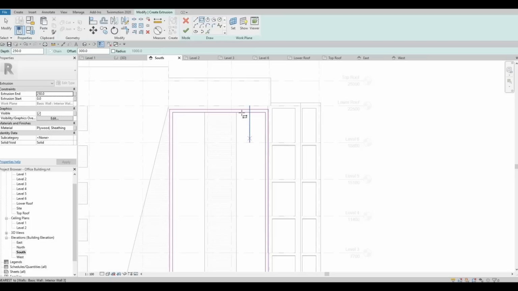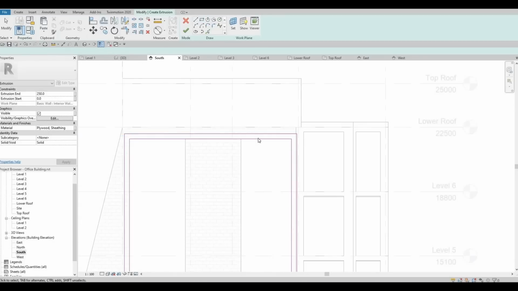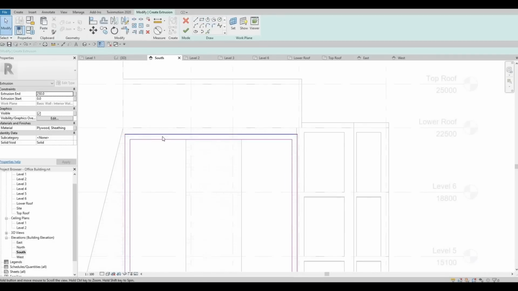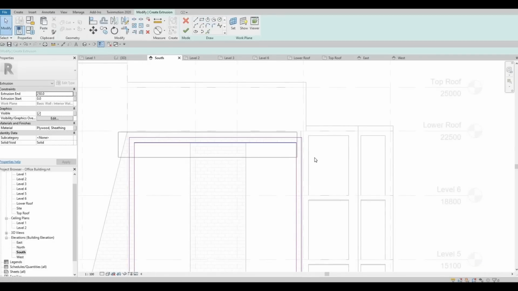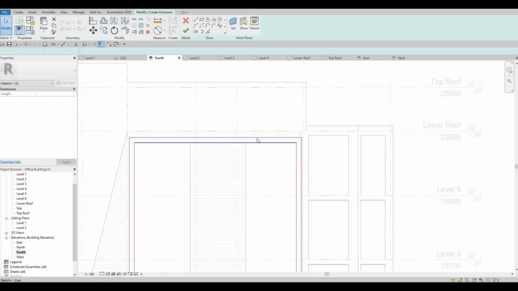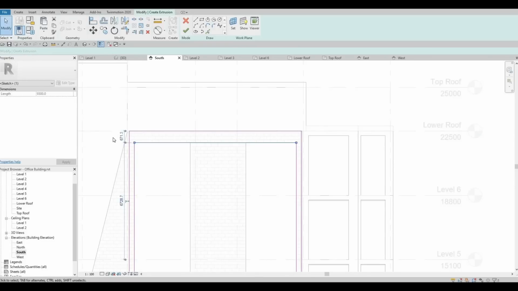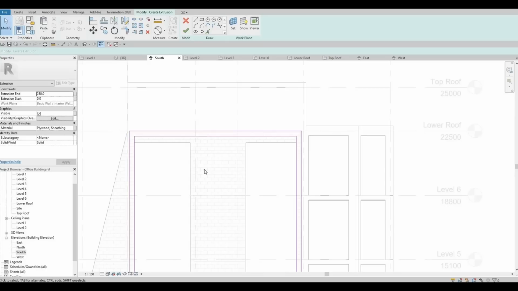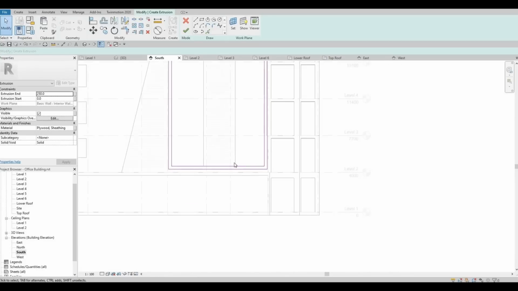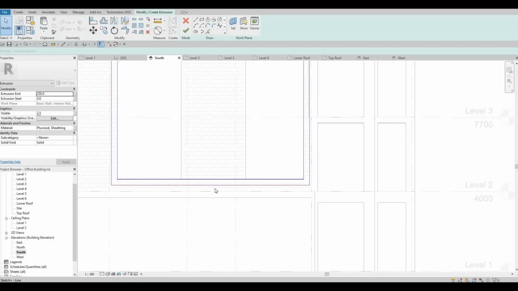So this is good for now. Or maybe we could just move it all the way to the top. So let's do that. So I'm gonna align it at the top. And I'm gonna click this line and make sure it's 300. And then at the bottom as well.